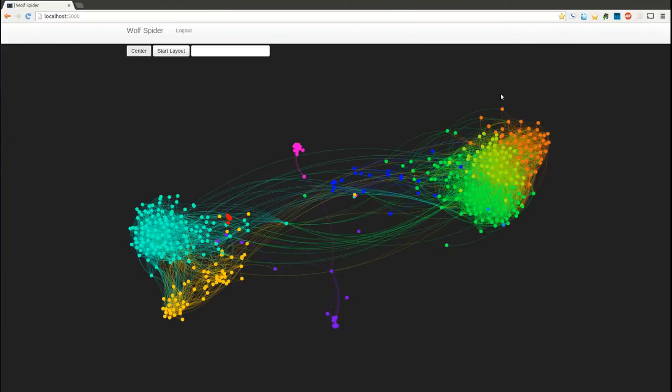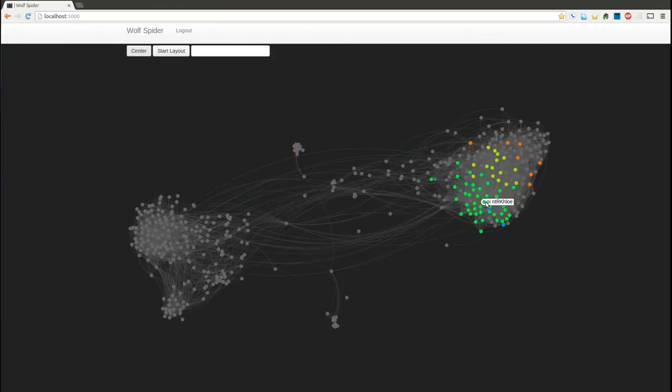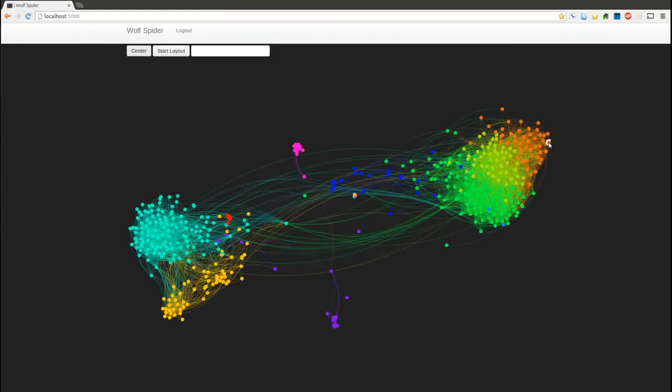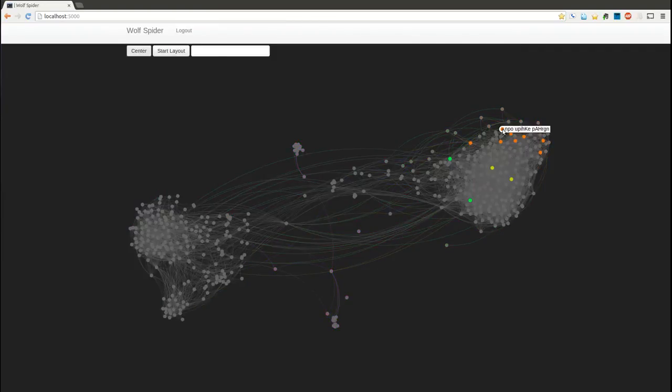Over here on the right, this entire area basically represents hometown. We've got John's high school friends, mostly individuals in his grade in green. In yellow, we've got a lot of the individuals that went to the same high school but were in his brother's grade. And then in orange, we've got individuals that went to one of the two neighboring high schools.